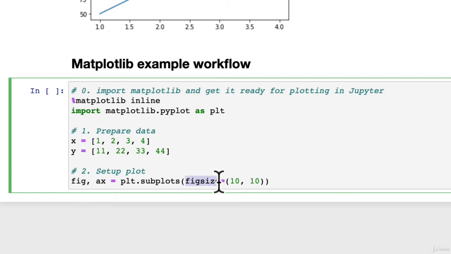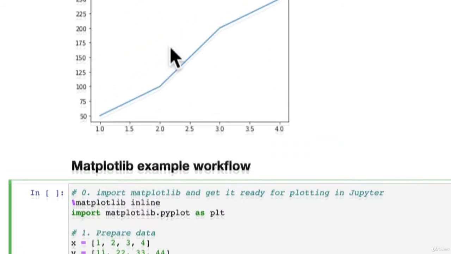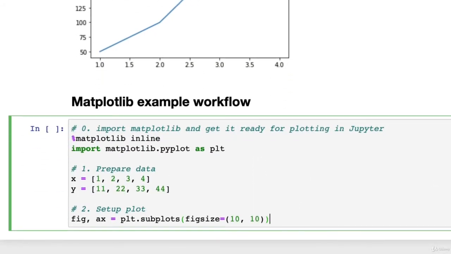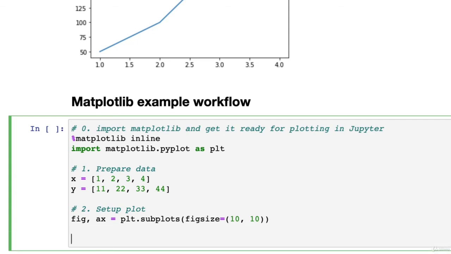But what this essentially means is it's just height and width. And they may be back to front. It's usually X then Y, so this is probably width and this is probably height. That just means the dimensions of this plot. So we'll go here. And we'll go number 3, which is plot the data.